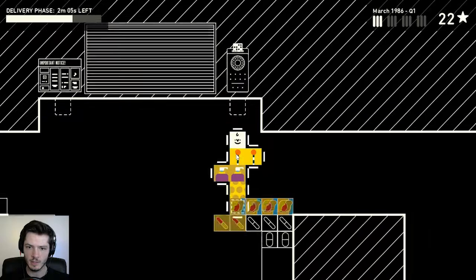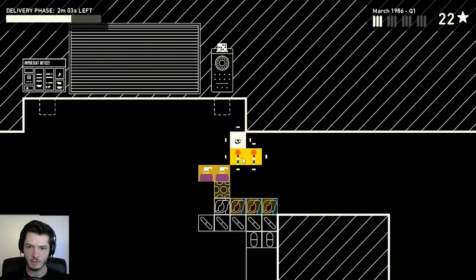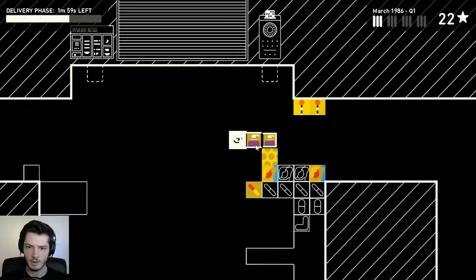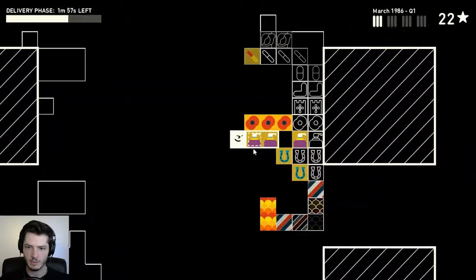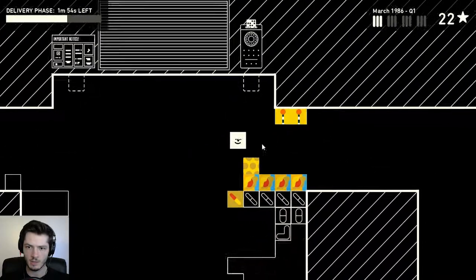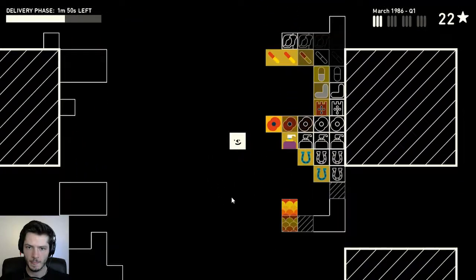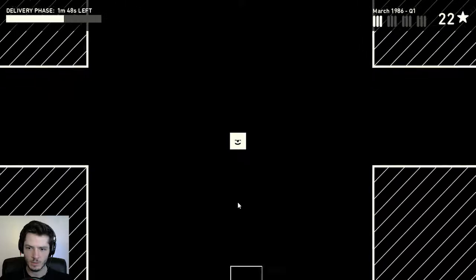Running out of yellow space. It's gonna be fine, though. Because I don't need to go back there quite yet. So, I'm gonna be okay for now. Okay, polka dot go here. Okay.